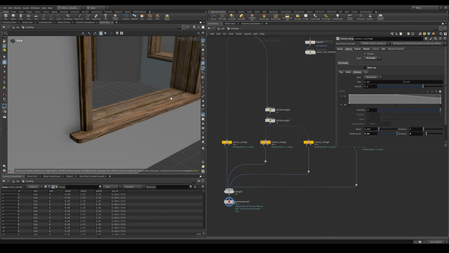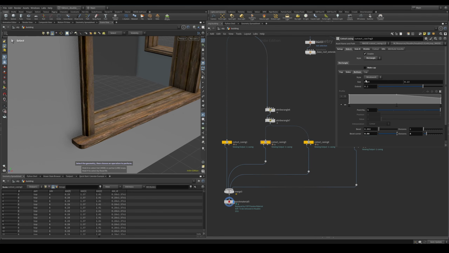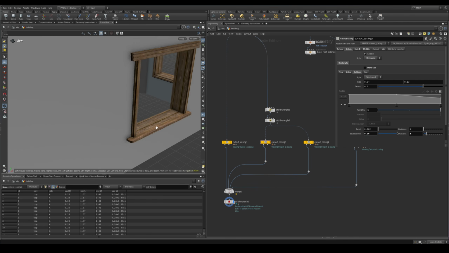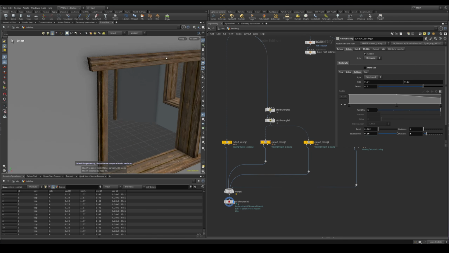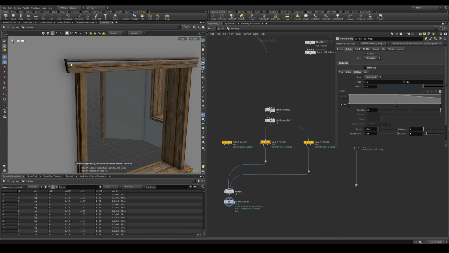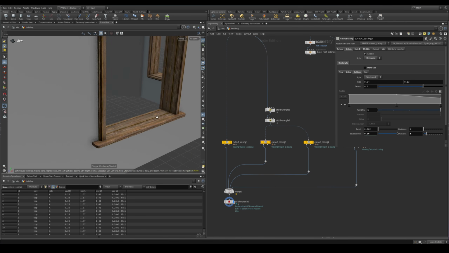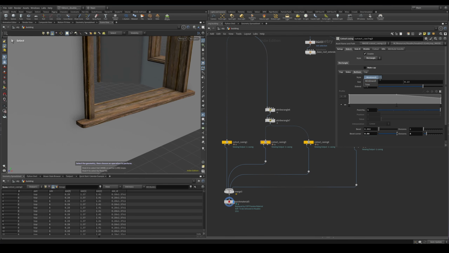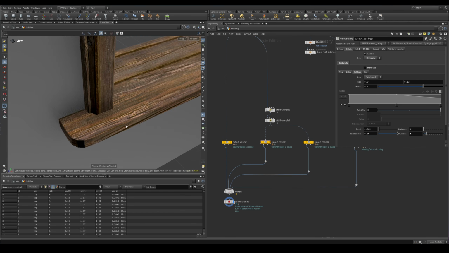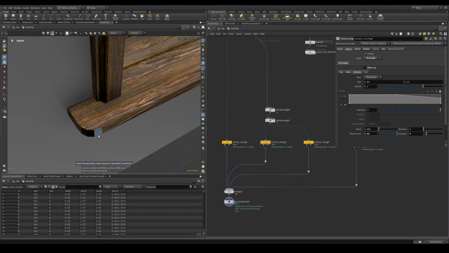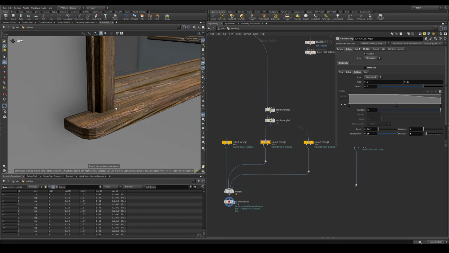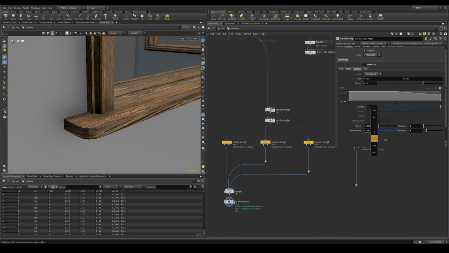The bottom part of the casing has two available styles, so you can use a window sill or a trim. So the trim is basically the same thing as the top part of the rectangle style. The interesting part is the window sill style, which is very similar, but the idea is that we can bevel the sides of the windowsill, and this is done by the bevel corner option. And then there's also bevel.